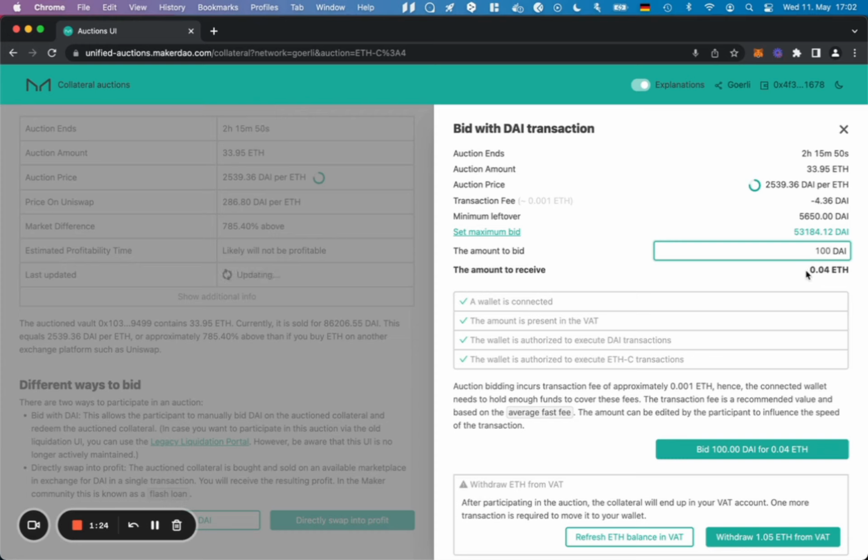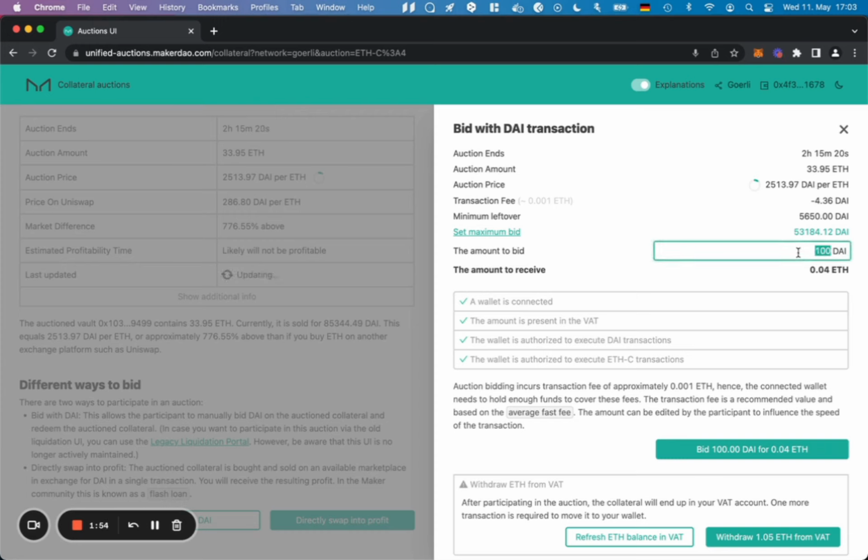We also cover different edge cases via this input field. As you can see here, there is a minimum leftover based on the dust parameter, meaning that the user is not able to specify a bid amount that is slightly under the maximum bid, because then the auction would result in a leftover that is lower than the minimum leftover, and it would be an auction that is no longer attractive.